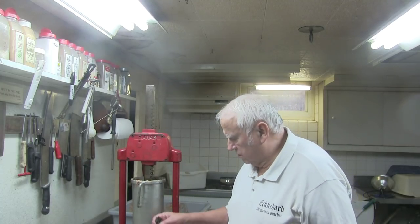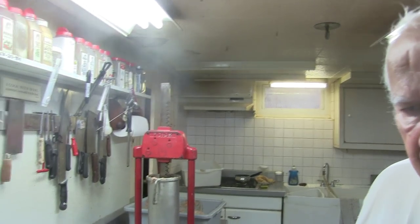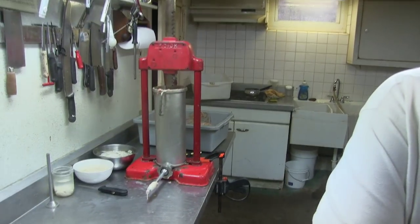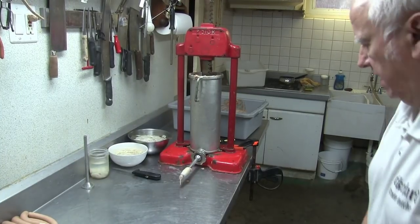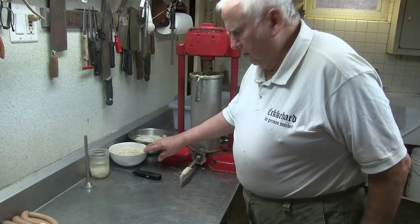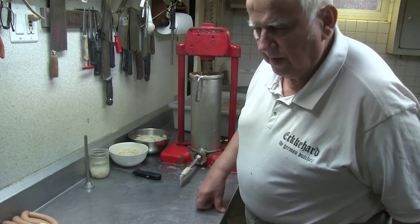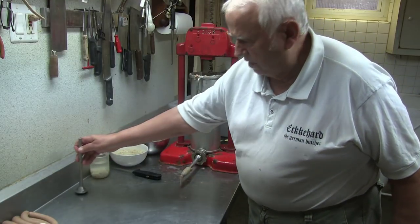Now I've cleaned up and it's time for stuffing the sausage into casings. I have here my sausage stuffer — that's a 50-year-old machine. I want to show what it looks like. Back here I have four casings: the smallest I can buy, medium-sized sheep casings, and small sheep casings. For the small sheep casings I use the smaller tube, otherwise it wouldn't work.